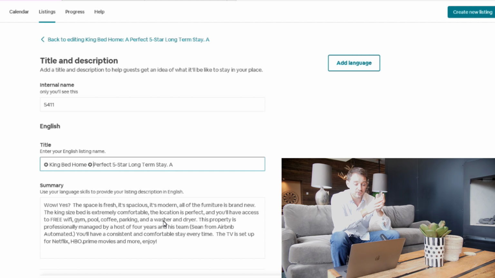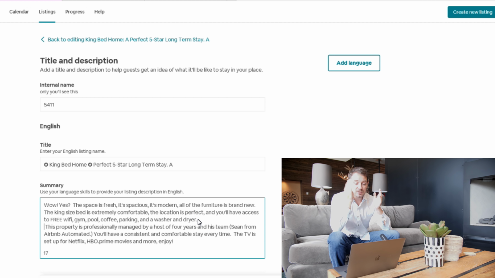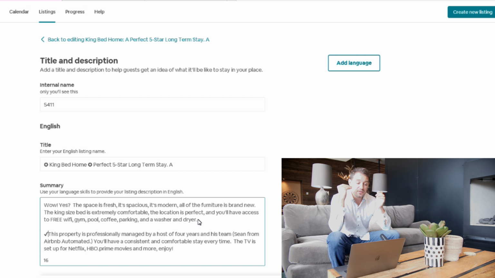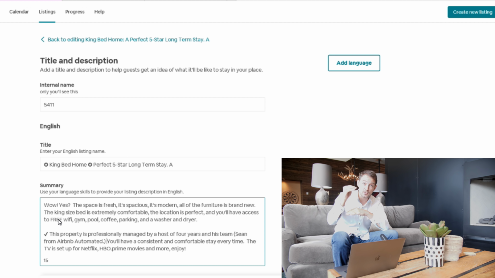Now I'm going to go into the summary, and I'm going to use a check mark next to all of the things that I think people should know. And yes, if you do enter twice and create a paragraph space, it will show up in the final version of your profile. When you're editing after you save it, it won't show that you hit the enter button twice, so it may not look like it works, but when you go to preview, which I'll show you later, it will create this paragraph separation.